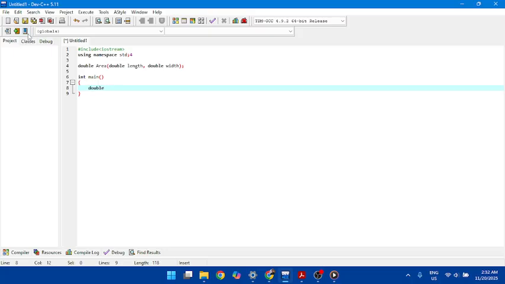Double, we have the length, the width, and the area. Okay, semicolon. So now, let's try to assign input. For example, cout, enter the length of the rectangle.